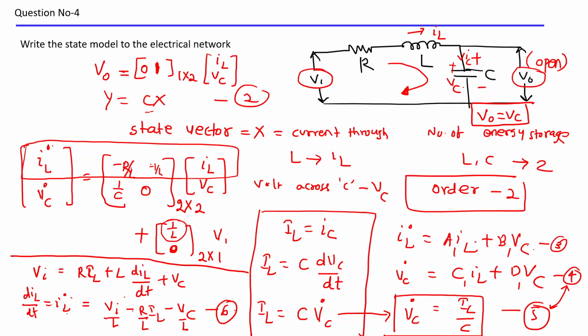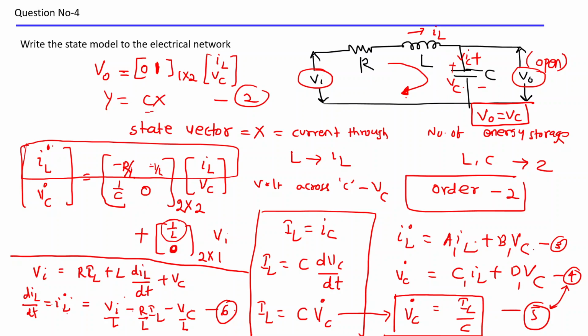So in this way, this is a simple electrical network I have taken. Suppose we add another L and another C. Just write the KVL and KCL at that node. You always have to choose the state vector, which is nothing but the current through the inductor and the voltage across the capacitor. Suppose there is another capacitor, then you have to choose IL dot, VC1, VC2 like that. If there are two inductors, you have to choose IL1, IL2. Similarly, the differential state vector will be IL1 dot, IL2 dot.